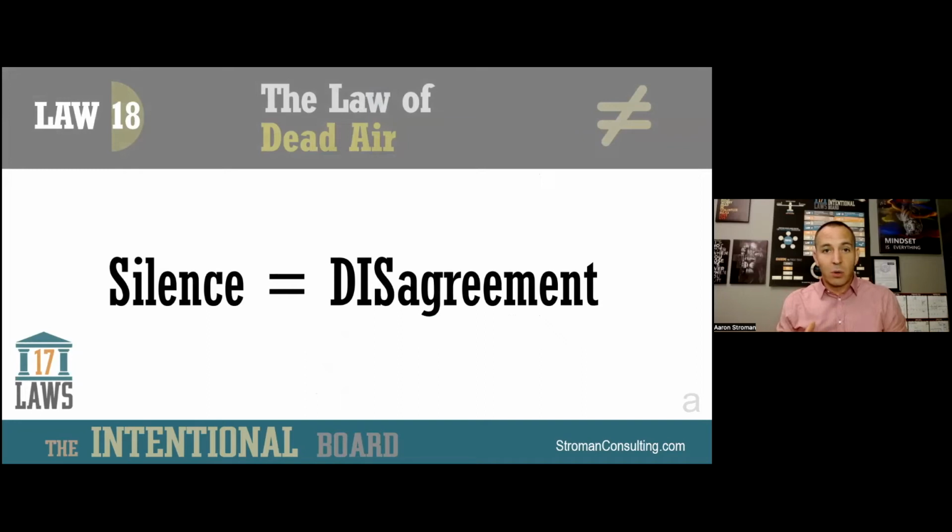And this is a great practice and assumption for the board chair to make. If I'm the board chair and I see that Susie and John are both being silent, I'm going to make sure that I address them. Susie, John, I've noticed you're both disagreeing. You're both being silent. I would like to hear why you disagree, and get some words that can articulate whatever's going on in the brain.